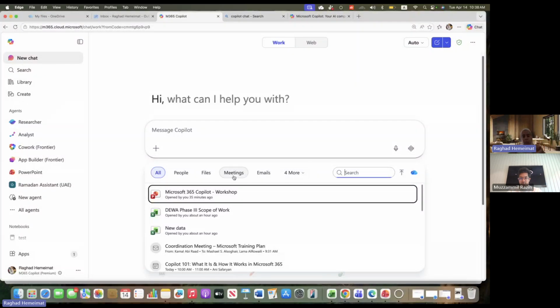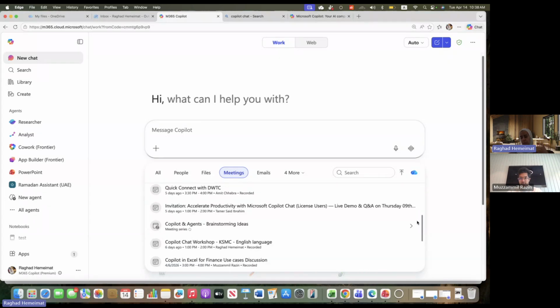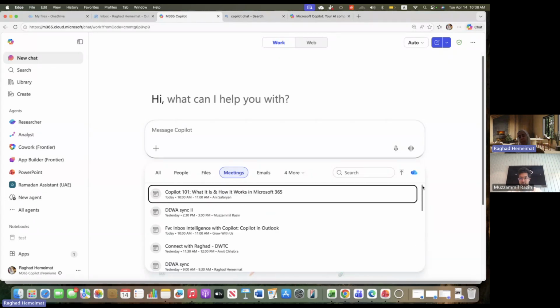But if we want to be more specific, I'm going to go into my meetings, and see here, we have many meetings, and we can select a meeting that has a transcript, and hopefully this would be addressed in our common curriculum. What do we mean by transcript? It is where we allow Copilot to attend with us, as if it is an AI note taker. It will take notes on our behalf, yet it's very safe and secure. You're not inviting an external entity or an external tool. You're using your own Copilot with your username and password, as if you are attending but have an assistant to write notes for you.